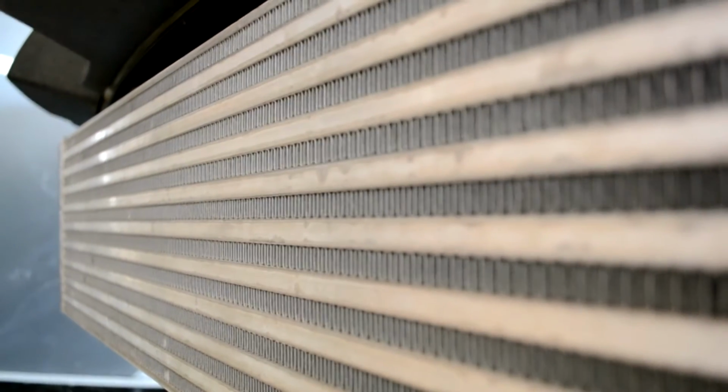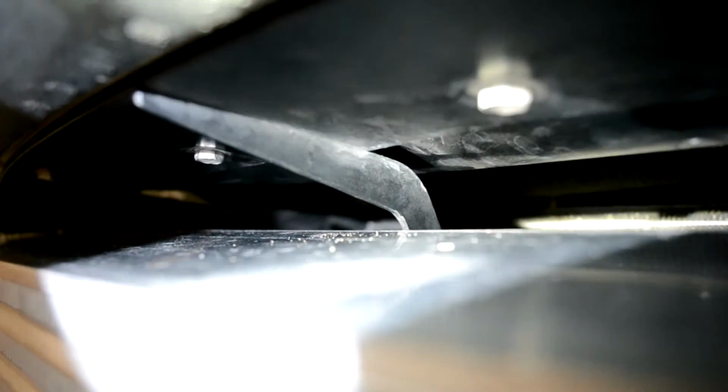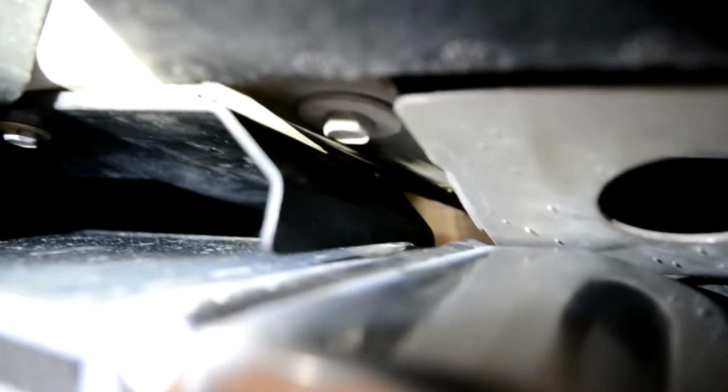I went ahead and put the intercooler back in place just so I can see how things look. So let's take a look at some of the clearances on it. Right up in there you can see some good clearance where I trimmed around the top of the shroud a little bit. The center post looks really good as well. And then the same can be said for the last corner. Now as we come around the bottom, it's awful hard to see, but there's good clearance between the intercooler and the shroud at all 3 points. So at no point is that shroud touching the intercooler.